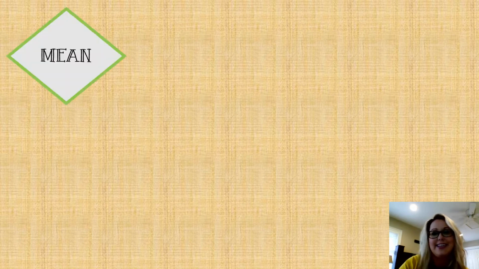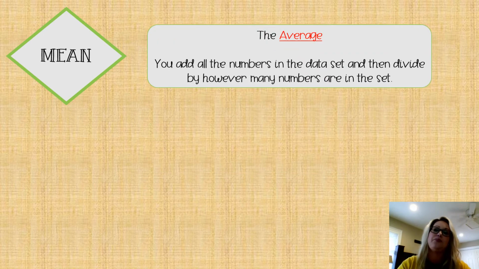All right, on this slide, I have hidden my face. The camera is still on, but I've hidden my face. This slide is all about the mean. The mean is also known as the average, kind of like when I tell you, hey, you're average in this class. That's actually the mean. That's the technical name for it.